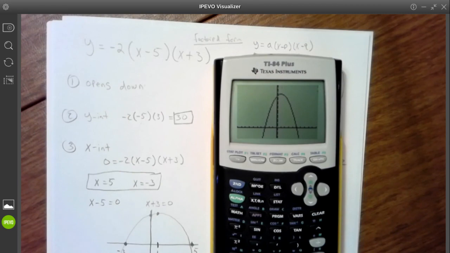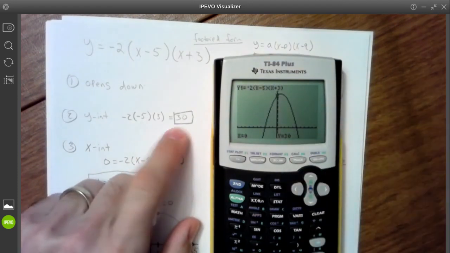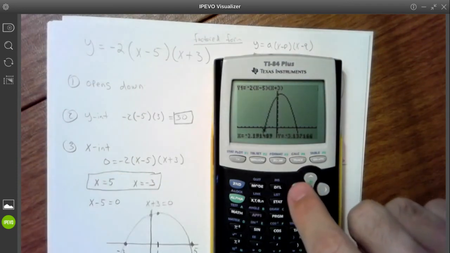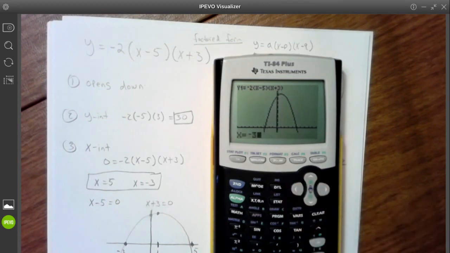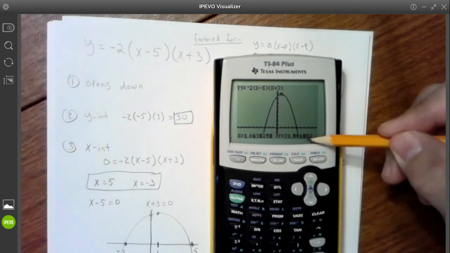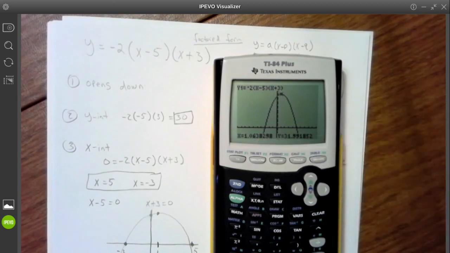There we go. All right, and then you could go through all the stuff to figure out, use your trace to figure out that your y-intercept is 30. You just plug in 0 for x. You could scroll down here and try to make a guess for what your intercepts are. Looks like negative 3. Of course, if you plug in 5, you'll get that one. And if you try to figure out the peak, it looks like the highest it goes right here is 32, and it looks like that's happening at 1. And then you could verify it just by plugging in 1 for x. All right, that's it for the factored form.